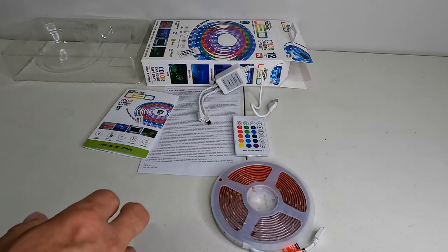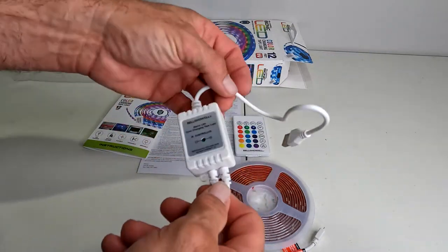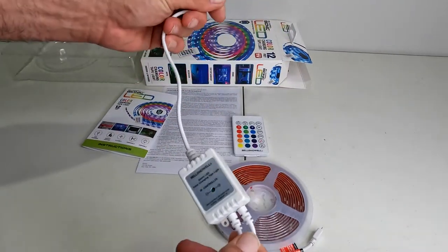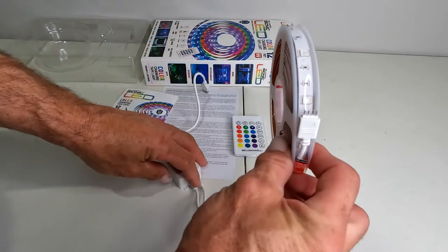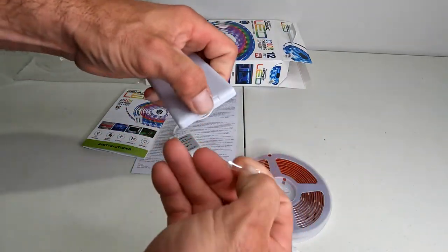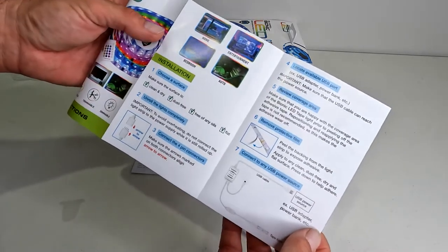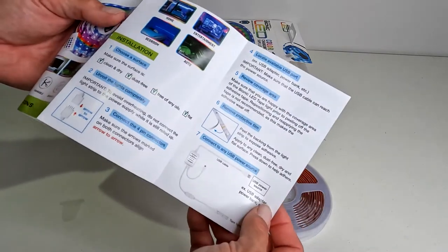So that's all we have inside. We've got a controller or plug-in, the square box for the remote controller to send access to. It's a really short USB cable. This would be good if you're plugging it in behind the TV or maybe in a car, but it doesn't give you a lot of room to actually move it around anywhere. It's got the LED light strip, remote control. The battery has a little plastic piece in, so we're going to pull that out to activate the battery, so that'll be ready to go. And the instruction manual, which is pretty short and sweet. Basically, it looks like plug it in, clean the surface, remove the backing film, stick it on whatever you want.